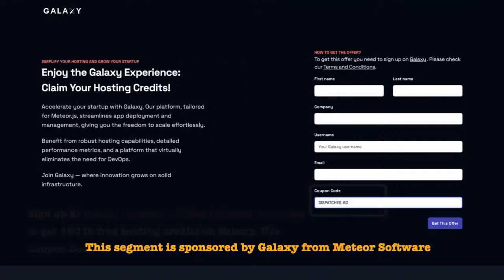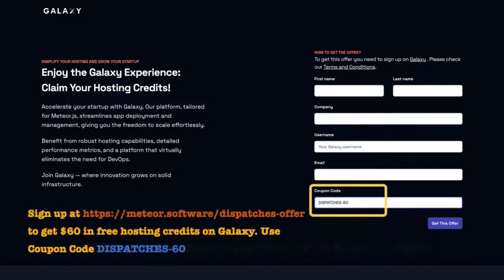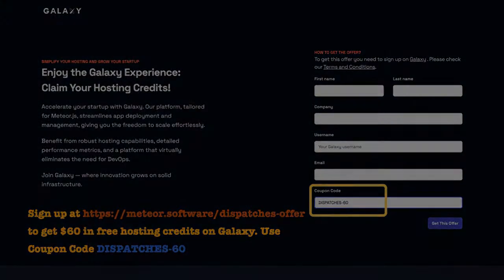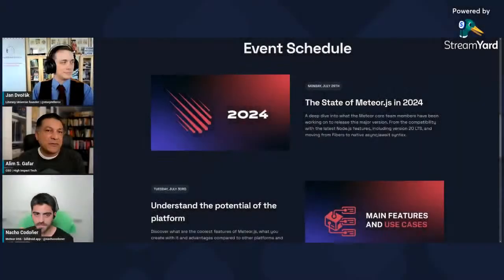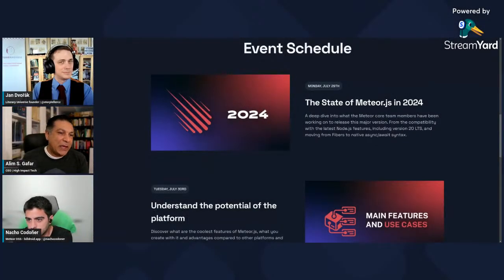Galaxy provides purpose-built hosting for Meteor Software. And in the future, it may take on your other JavaScript projects. And with that, we have now our guest, Nacho Kodner.